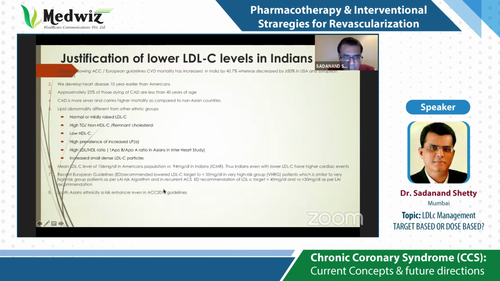Even the 2019 ACC guideline mentions that South Asian ethnicity is one of the risk enhancers. So clearly the Western guidelines, including the American and European guidelines, are giving importance to lowering the LDL to a more significant level than what we have done so far, to reduce cardiac events, as shown in the FOURIER trial and the post-hoc analysis of the IMPROVE-IT trial, with insignificant adverse effects. It could be not only statins but also non-statin drugs, like ezetimibe, PCSK9 inhibitors, or bempedoic acid. So a combination of various statin and non-statin based therapy, but essentially targeting the LDL at a low level.